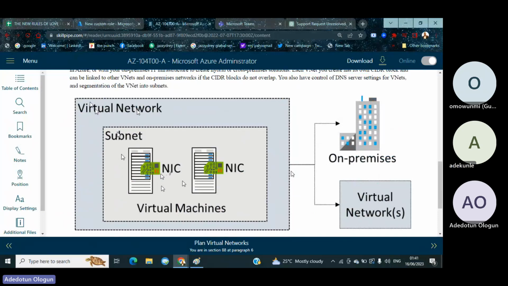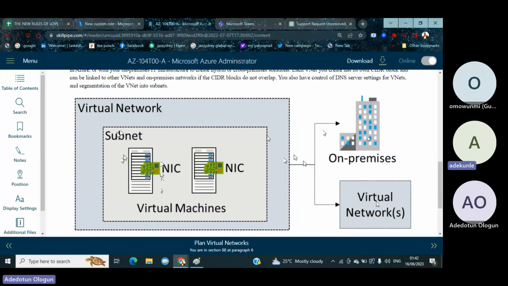Let me ask you my first question. So if this network now needs to speak to this on premises, what is the resource at the gate here? What is the name of the resource that will help speak to an on premises?